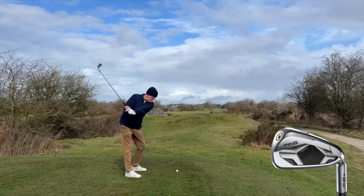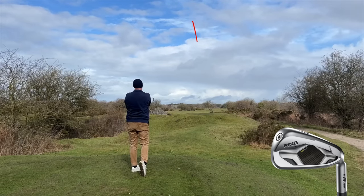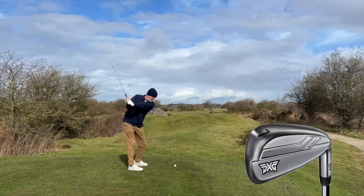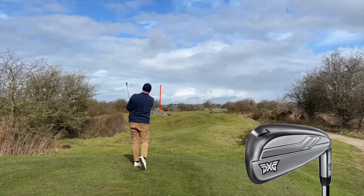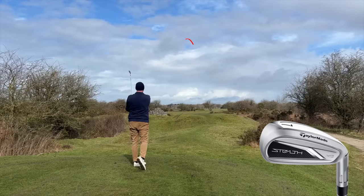We're going to make this short and sweet - there's not a great deal more I can do by continuing to hit balls on camera. You need to go out and try them yourself. But I did hit five more shots, and it's worth hanging around just to see these. For the first four things went incredibly well and there's a decent spread of balls that all travelled at a very, very similar distance.